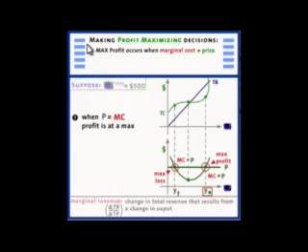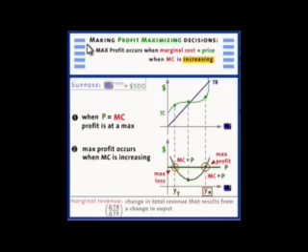That's what distinguishes Y star from Y dagger. Y dagger, where marginal cost is decreasing, is a terrible point. It's the point of minimum profit. Y star, where marginal cost is increasing, is actually the point of profit maximization. So our two conditions are, first, price equals marginal cost, and next, that the marginal cost curve itself must be upward sloping at that point. Marginal cost must be increasing. If those two conditions are satisfied, then the firm is maximizing its profit in the short run.